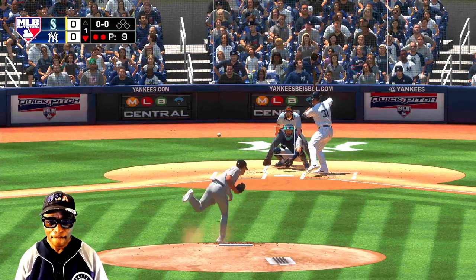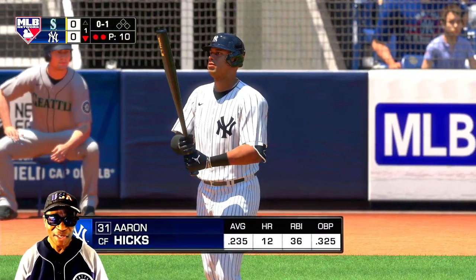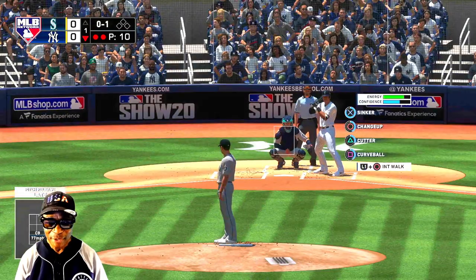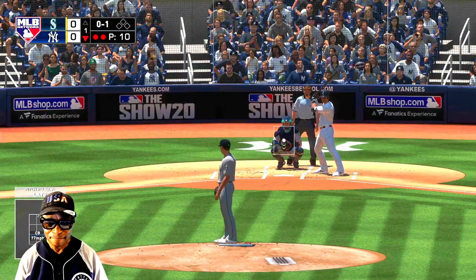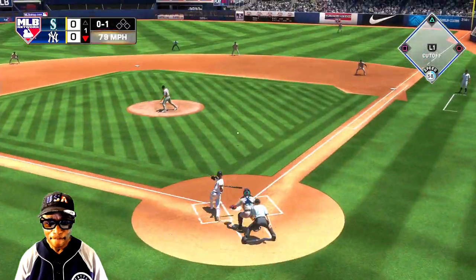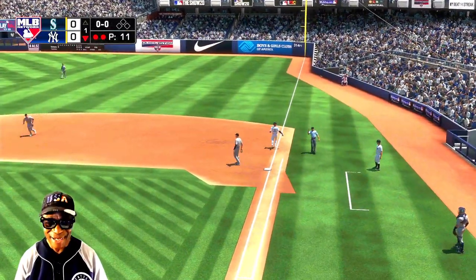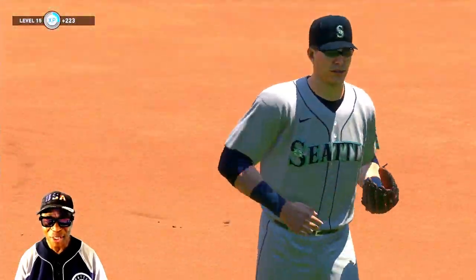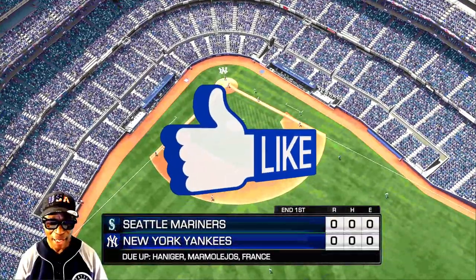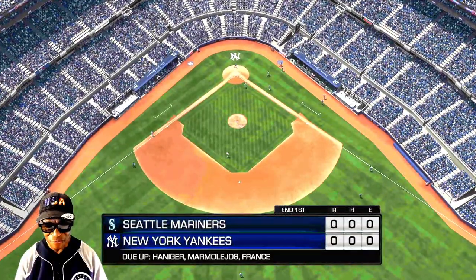So now to the plate, Aaron Hicks. Beautiful curveball. Finds the zone for strike one. Y'all better get up there and swing, baby. He's throwing strikes right now. The 0-1 pitch. And he chops this one out towards first. He'll whip this one to first in time, and that ends the inning. Way to play, baby. One, two, three go the Bombers. We are still scoreless. All right, we got Haniger. I don't know that guy. And we got France.